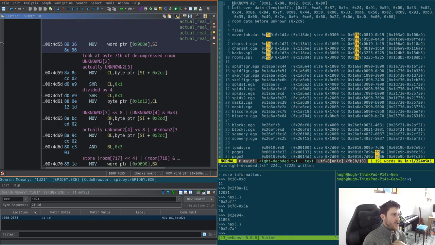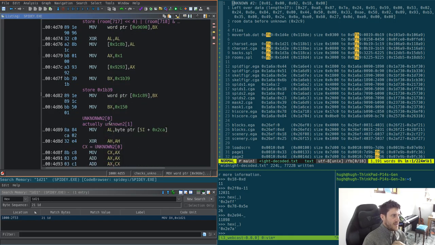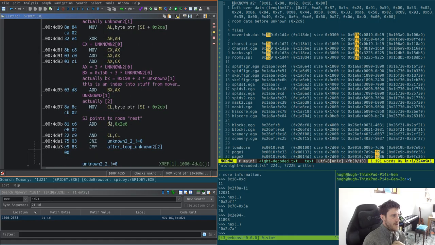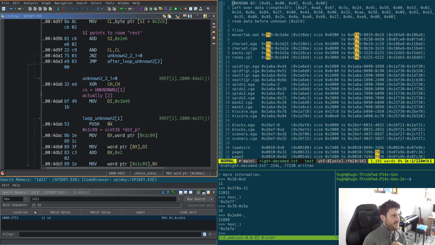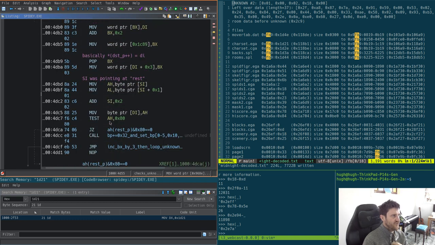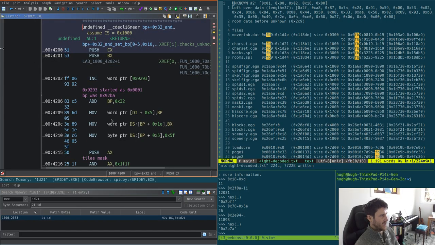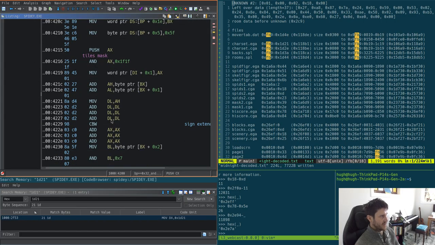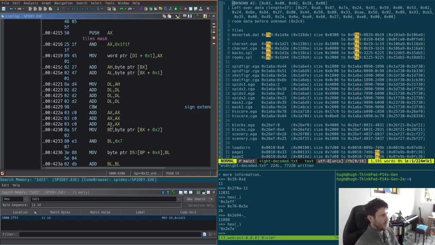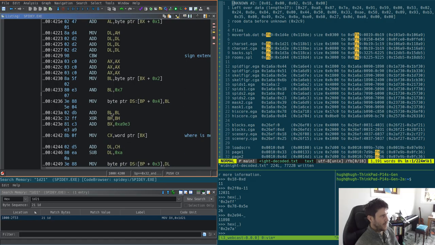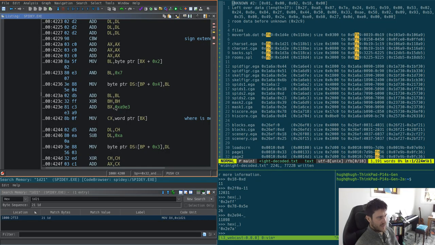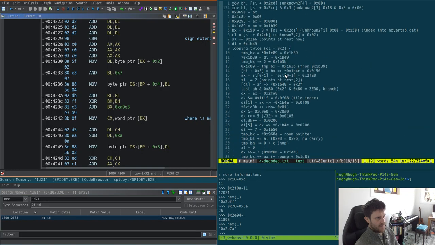Now it's interesting, because I don't believe we set anything in here. And here I don't believe we do either, but maybe we do. We just set the same point that we're reading from there.